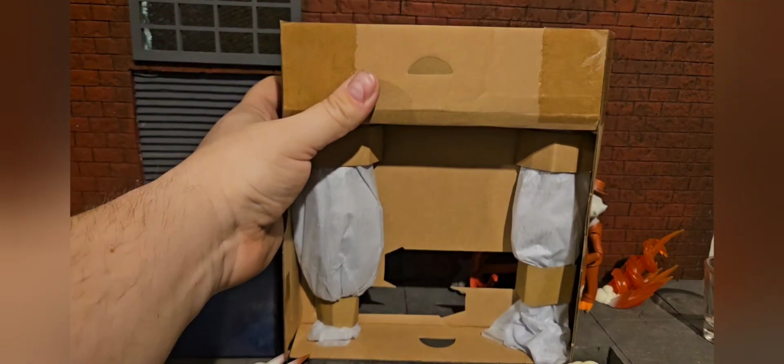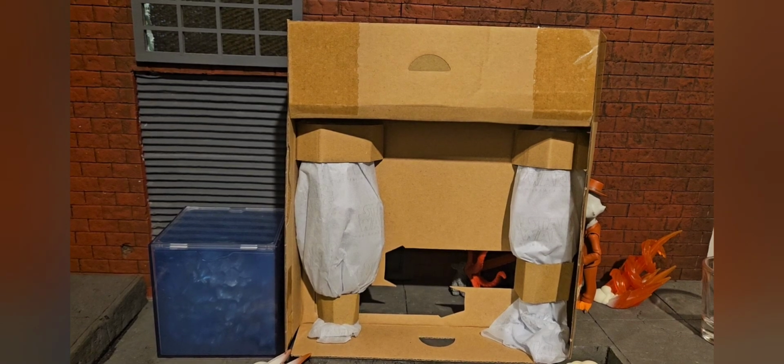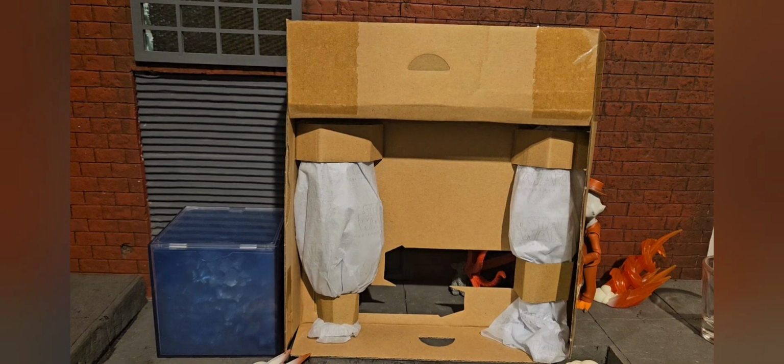So up here, we've got the additional stupid script. We've got, looks like accessory packs taped in. Okay, now I don't have time to play that game. And then we've got 2 mummified remains left in the cardboard casket. Yeah, I'm just cutting apart the accessory bags because the tape overlapped and caused them to stick together.